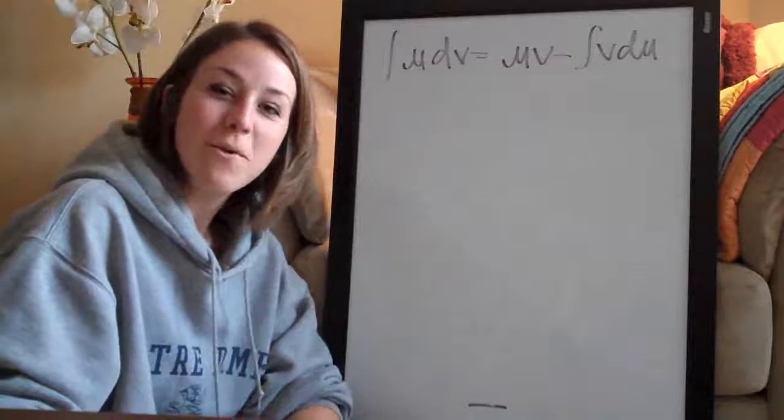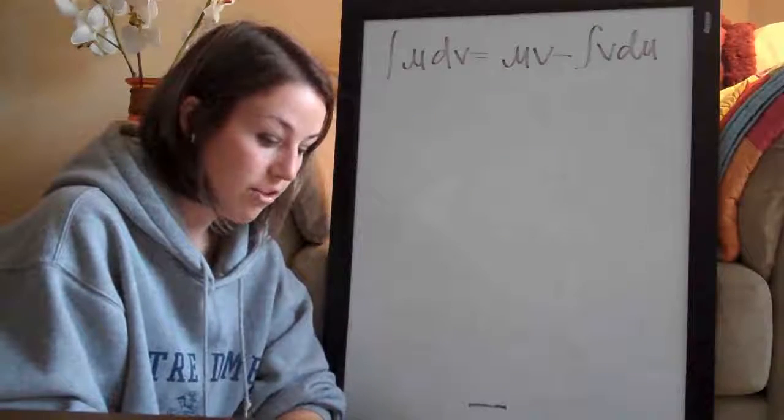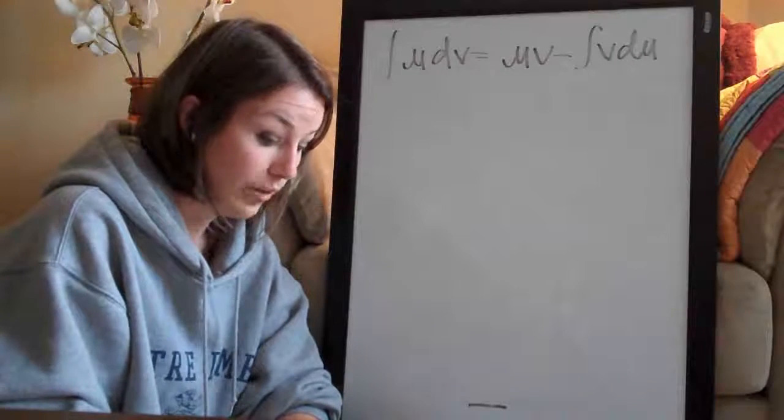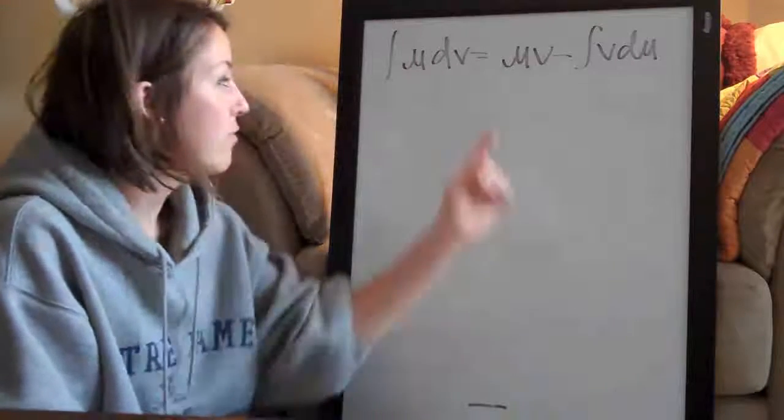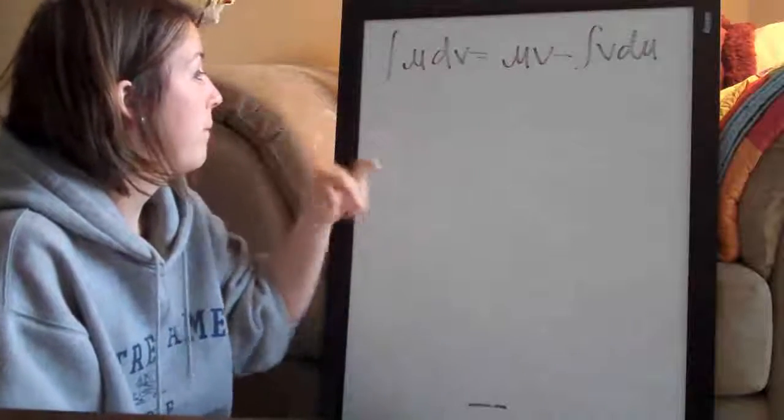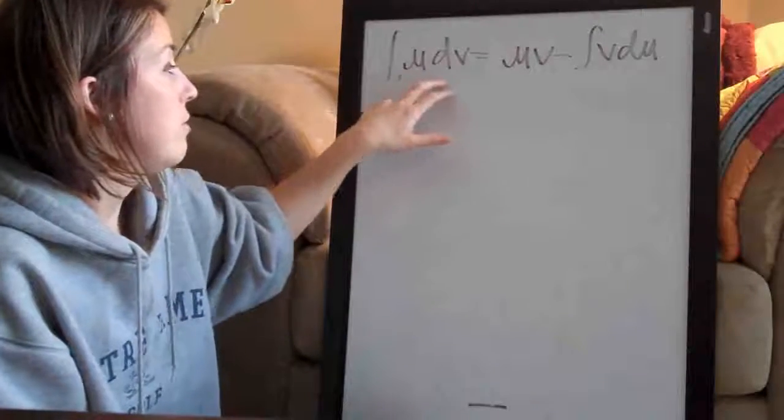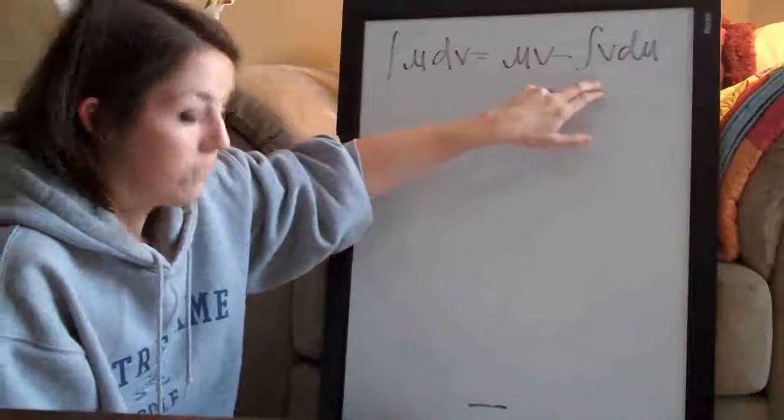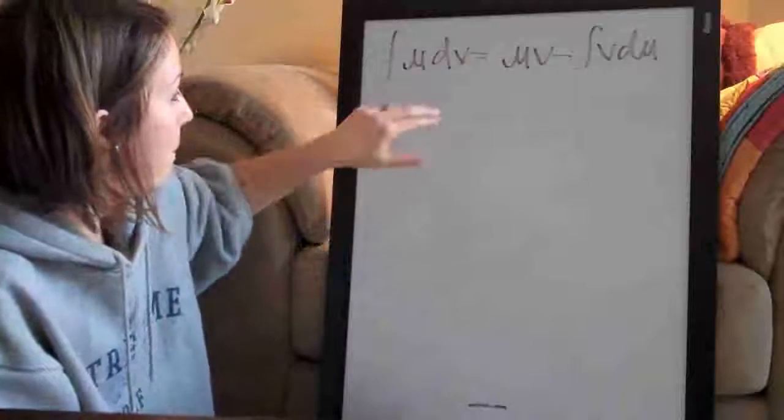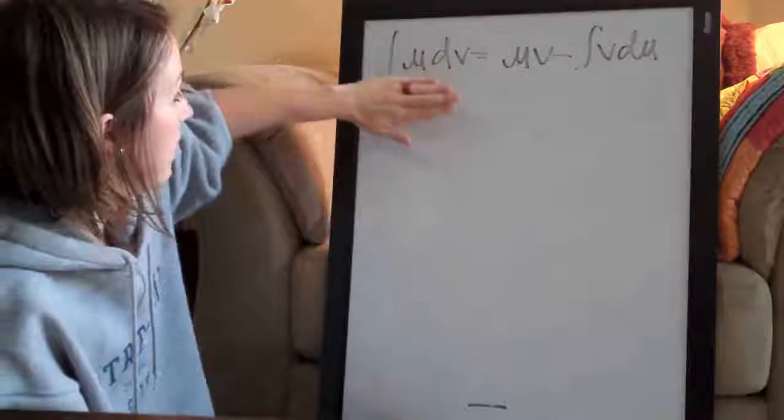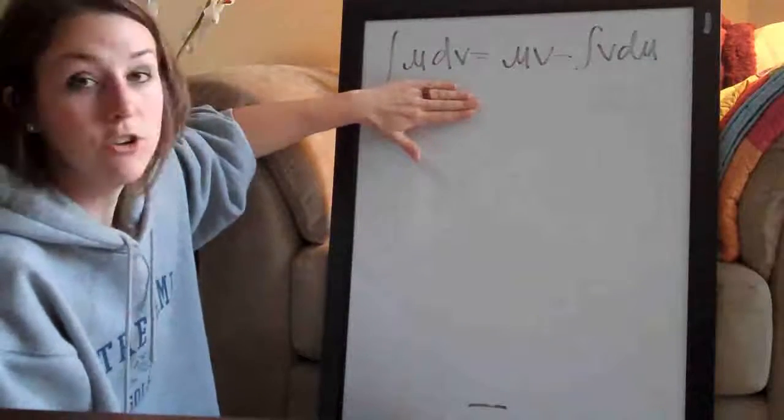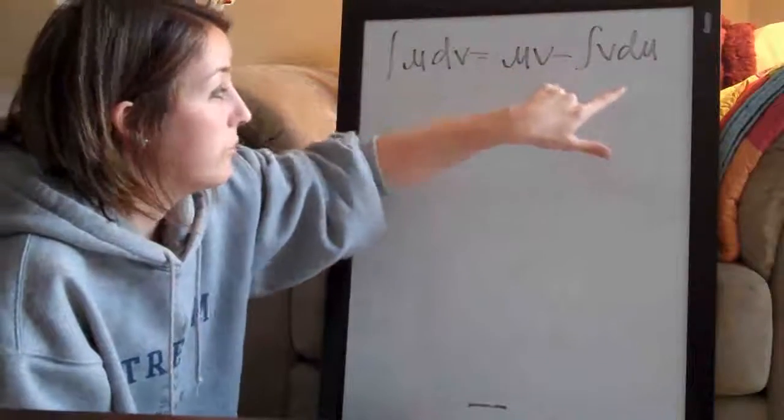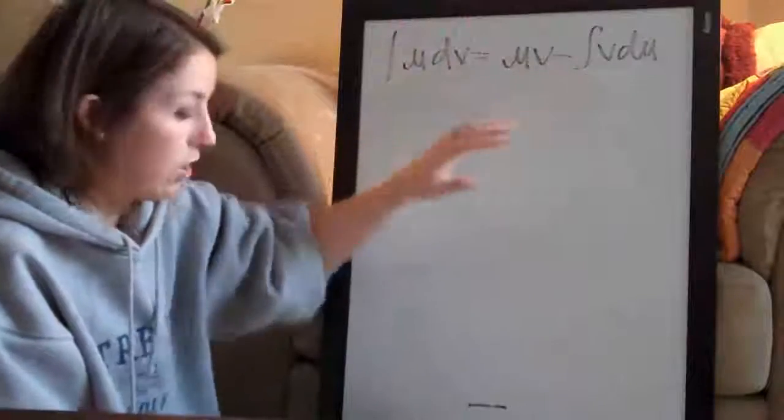Hi, everybody. Welcome back. We've got another integration by parts problem in the works, so I'm really excited about it. I've left the formula up here from the last integration by parts problem. We have the integral of u dv equals uv minus the integral of v du, which sounds crazy, but this part, this side of the equation is representing our original problem, and then this side is what we're going to plug these terms into later once we've solved for them.